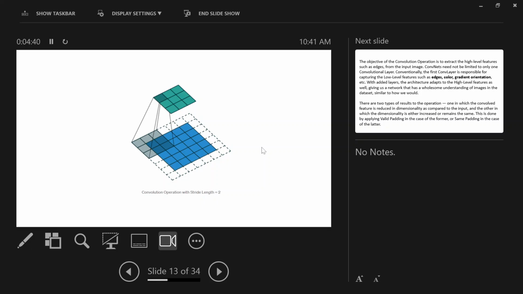Then when I apply a padding of 1, what's now the dimension? 6 by 6. So now you apply a padding to the original image, and after applying the padding, you will do the convolution.